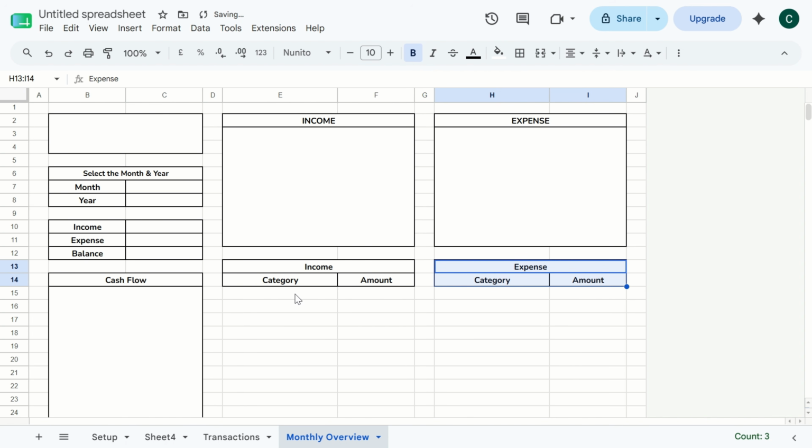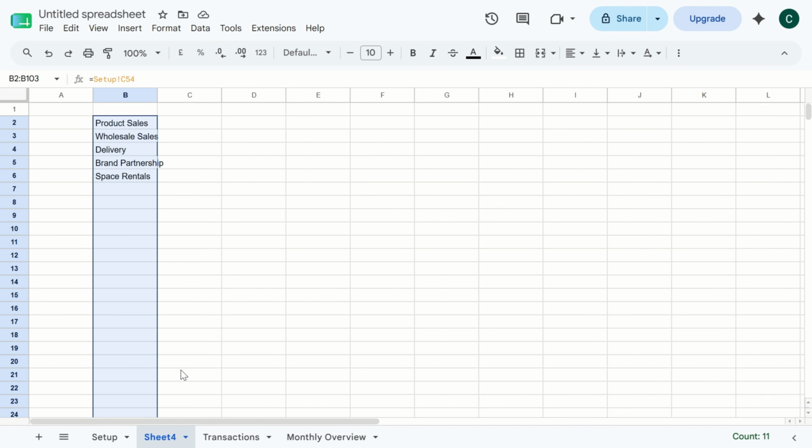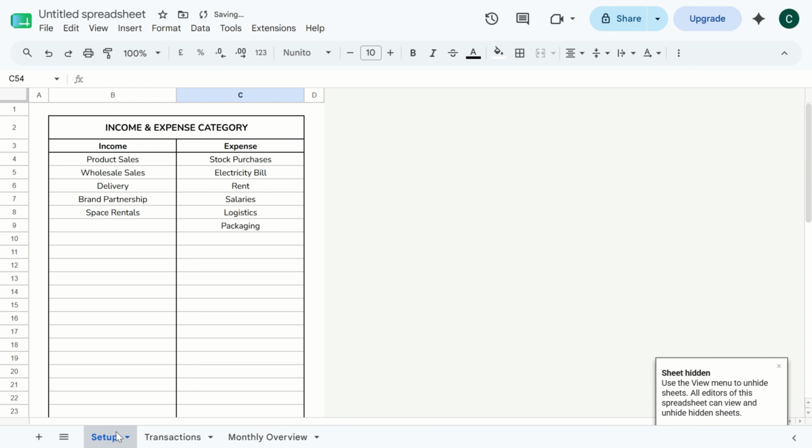So this is it. Now the next thing we want to do, and for this sheet 4, I forgot, this sheet 4 is not going to be there. So it's going to be like one of our hidden sheets, our secret recipe that nobody knows about. Do you understand? So that's actually how it used to be. So you come here, you hide the sheet. Now you come to this setup.